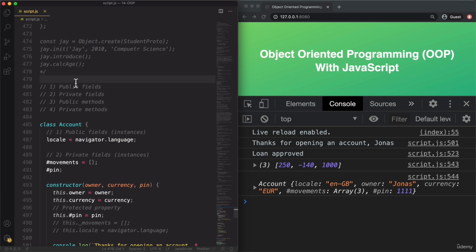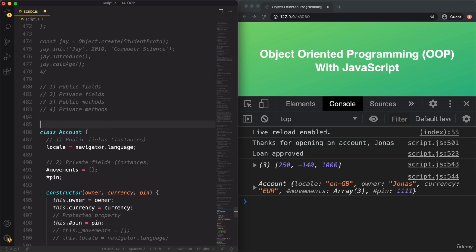Now, besides these 4, there's also the static version of the same 4. And that's why I said in the beginning that actually we have 8 new features. So there's also the static version. All right. And actually, we already used the static public method before.